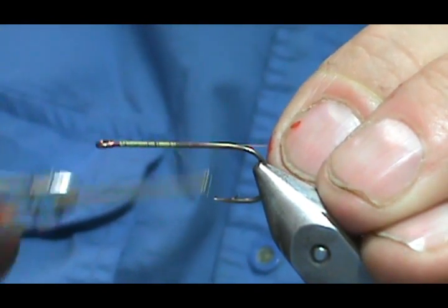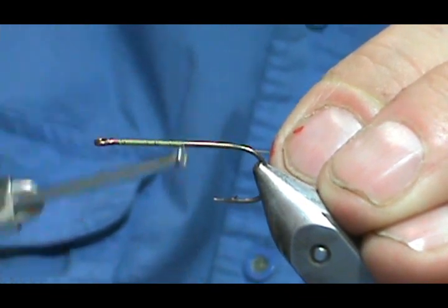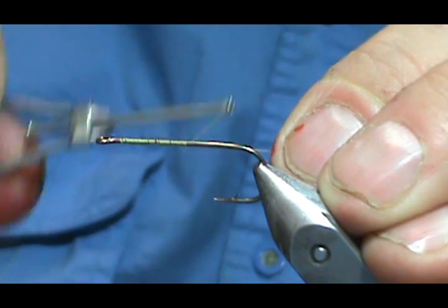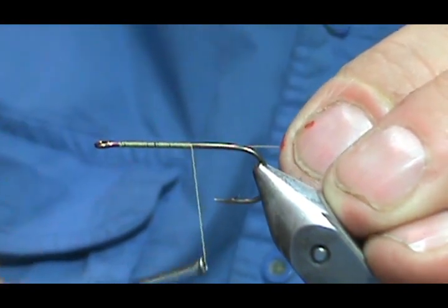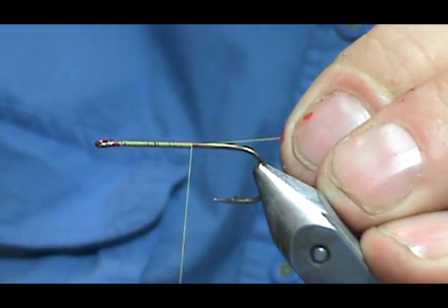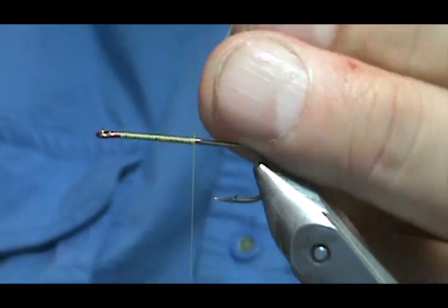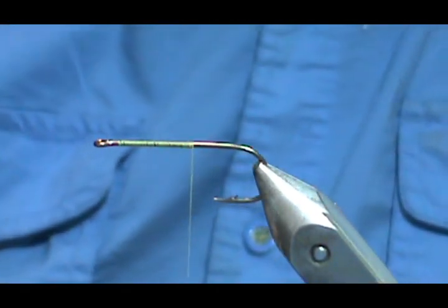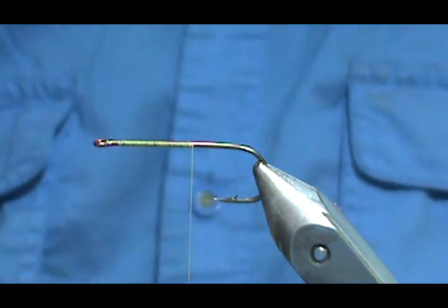This fly, when you pull it under and pull it, and we're going to use ostrich herl for the tail, it swims fantastic. If you happen to fish for smallmouths or in large rivers, fantastic. You pull that under and it just sits there and swims. Go ahead and break that off, just about at the mark.